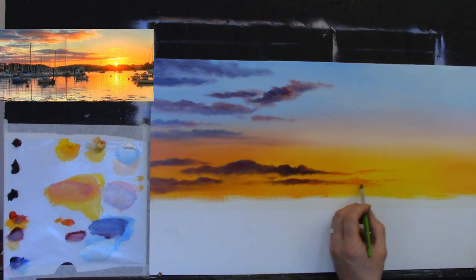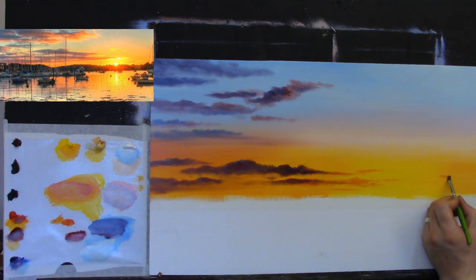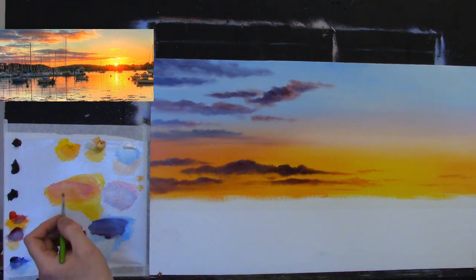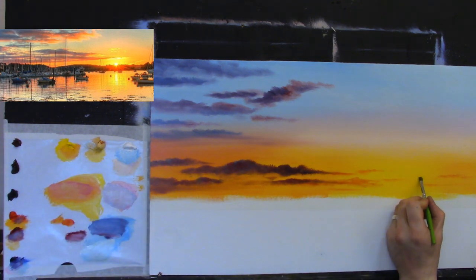There we go. Lovely colour. And I might even take a bit more and add a little touch of one or two just on this side, just by wiggling it here and there. Now we can put in a hint of the sun as well if you like. Let's just take a touch of yellow, rich yellow on its own, and let's put in a hint of the sun just around here.